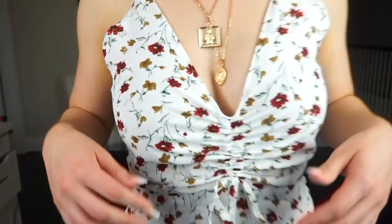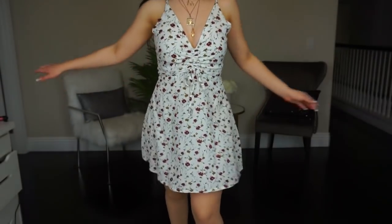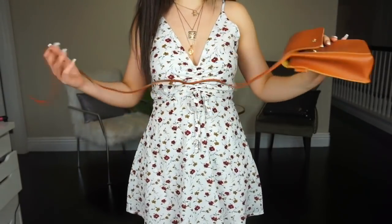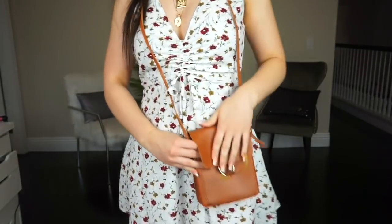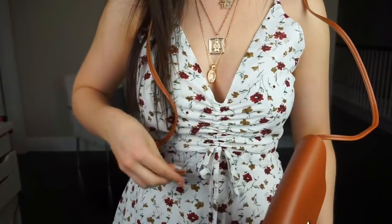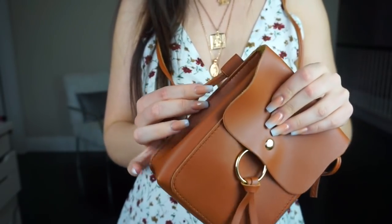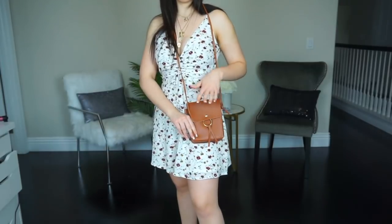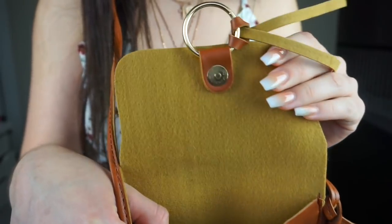The dress has really pretty little flowery detailing in mustard yellow and burnt red — super cute. I also got a bag from SHEIN — I wanted a Chloe-inspired bag and this looked more Chloe-inspired online than in person, but it's okay. The only weird thing is it comes with this strap end that you're supposed to loop through, which is kind of odd. I tried tying it but I think I'm just going to take it to alterations and have them sew it in so it sits right at my hip. The inside is really soft and the faux leather is sturdy.